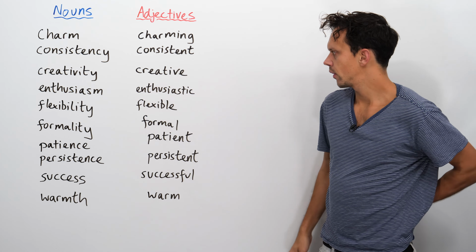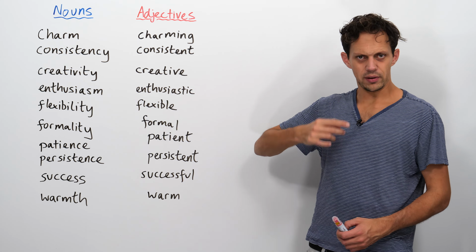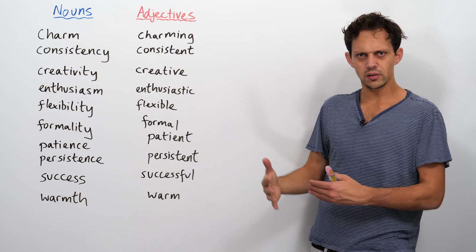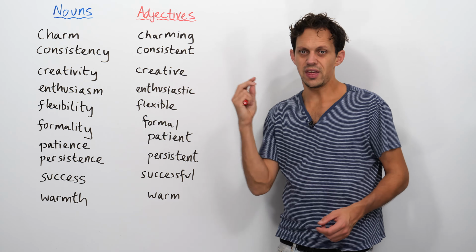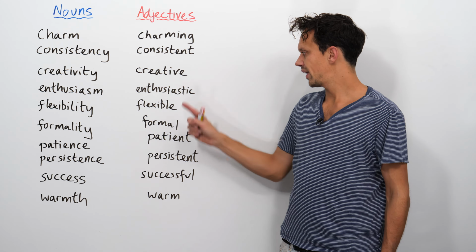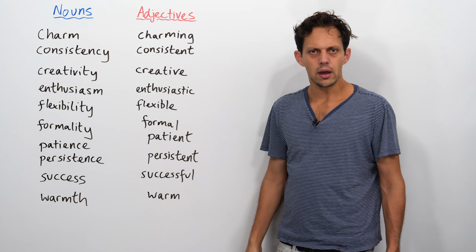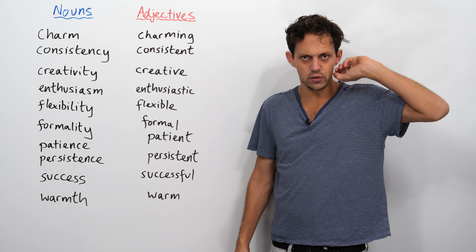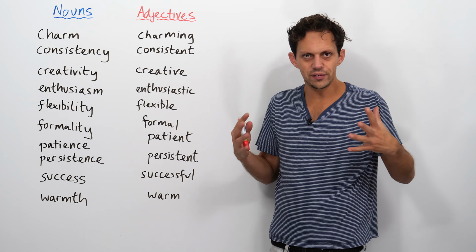Creative, the creative developer. Yep, web developer. They're always coming up with exciting new fonts and images and slogans. Creative, they are full of creativity. Enthusiastic, the students were enthusiastic about going on the field trip to the Natural History Museum. They were enthusiastic. Yep, they were full of excitement.